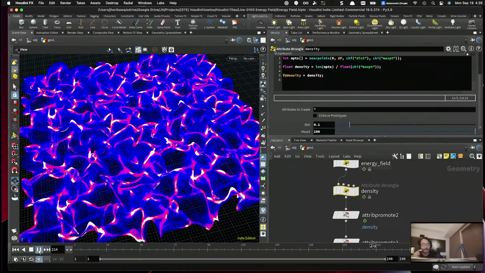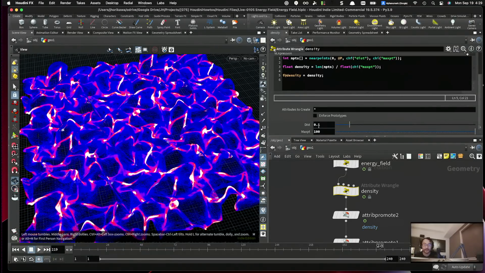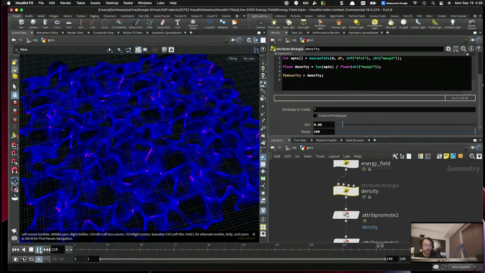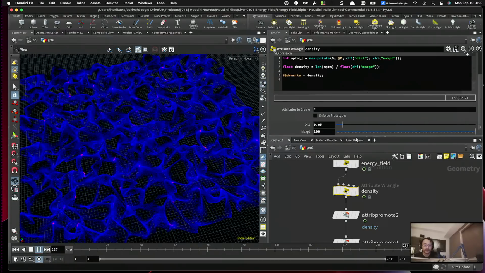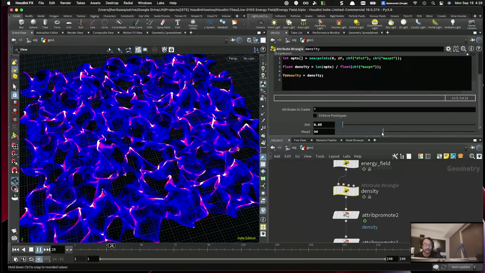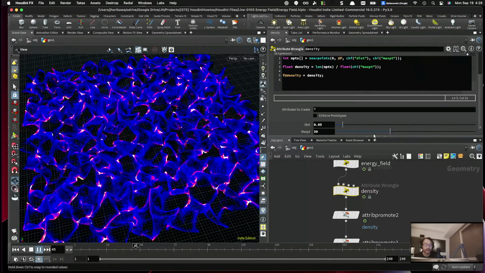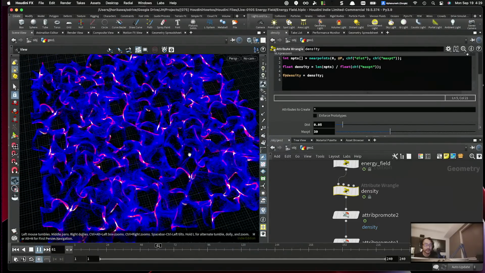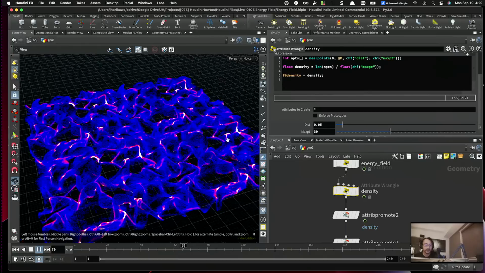But still, if you think it's still heavy, then you can decrease this distance. Something smaller will be a bit faster. And make the maximum point number a smaller value as well. Okay, starting to look nice.